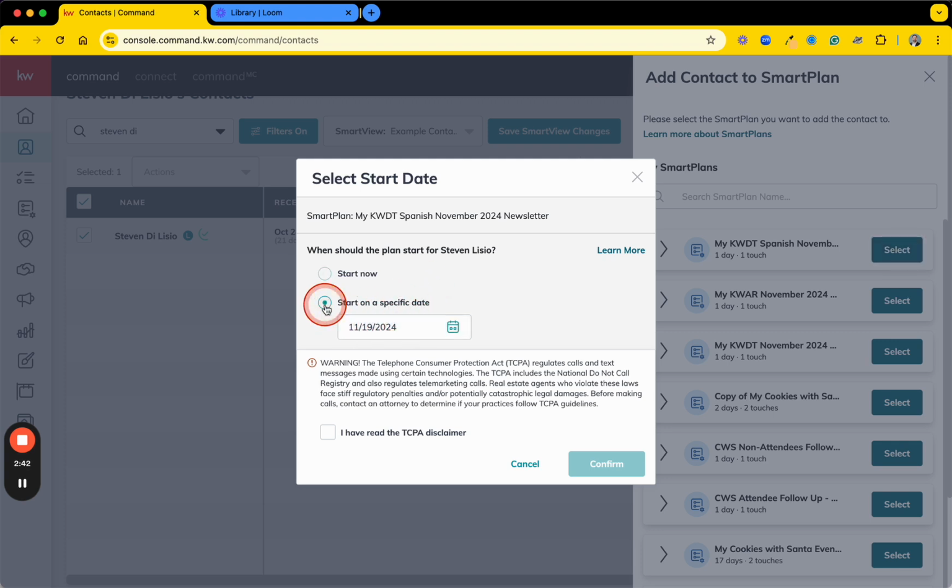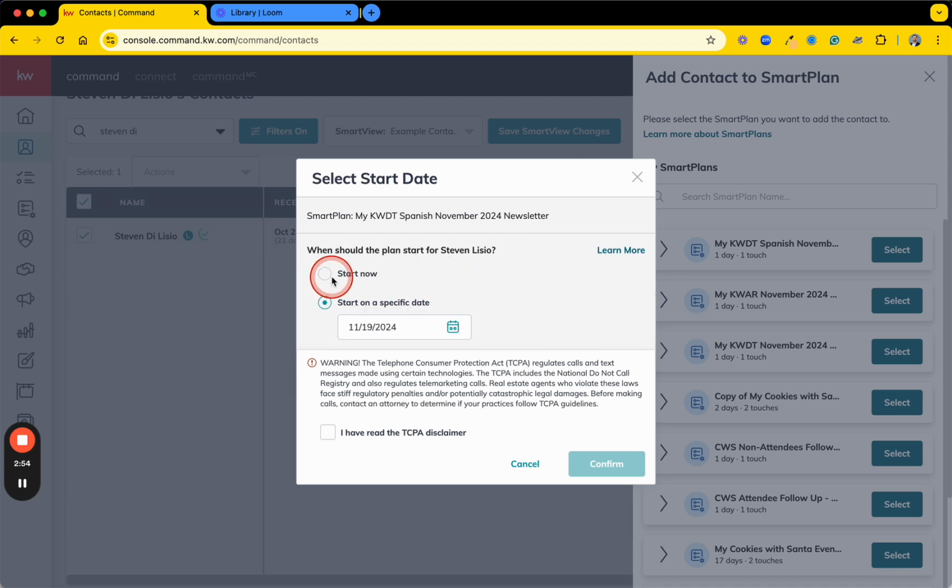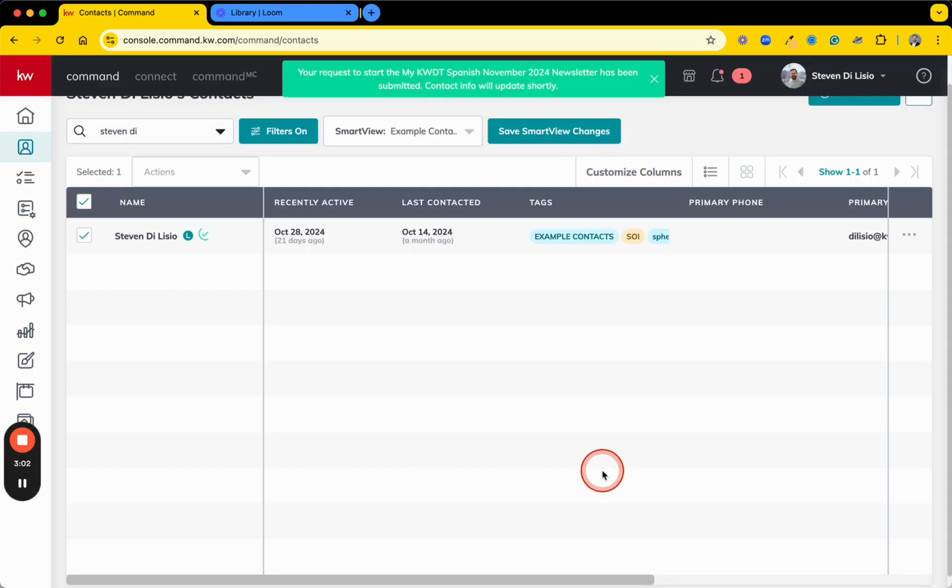And you have that option here easily to just come in, select the calendar, make sure to scroll your mouse down, and then you can see there's any date that you'd like to choose. And the time of day you schedule it will be about the time of day that it will hit those inboxes. But like I said, for now, I'll hit Start Now, check my disclaimer off, and hit Confirm.